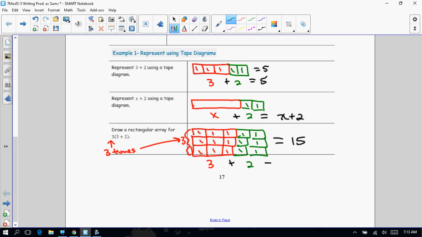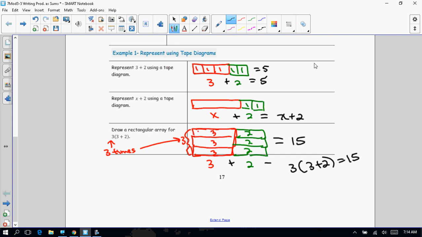Okay, and instead of writing all those single little ones, if you wanted, oh, my eraser's a little bit big, but I'll make it work. Instead, I could write it as 3, 3, and 3, and then same thing with the other ones. I could make this a little bit smaller, right? I could make this so that it just says 2, 2, and 2. Either way, I'm still going to get the same answer. So in other words, 3 times 3 plus 2 is equal to 15. And we'll get more into this as we go along.